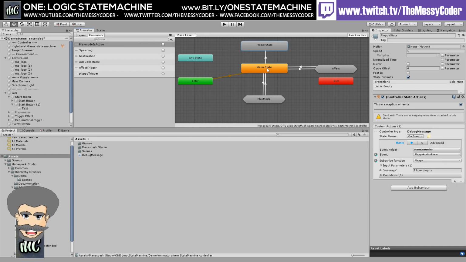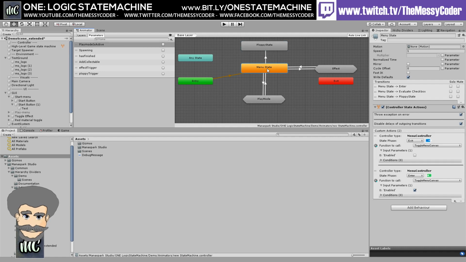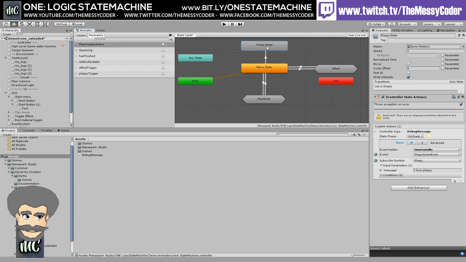We added it up here instead of down here, didn't we? No. We still have to be on floppy state. We shouldn't have. So let's recap. It says on the event, if we click floppy, it shouts the floppy message. But this will only happen if we were on the state. What we wanted to have to do is when we click the button, we want to activate the transition. That's what I want to do.